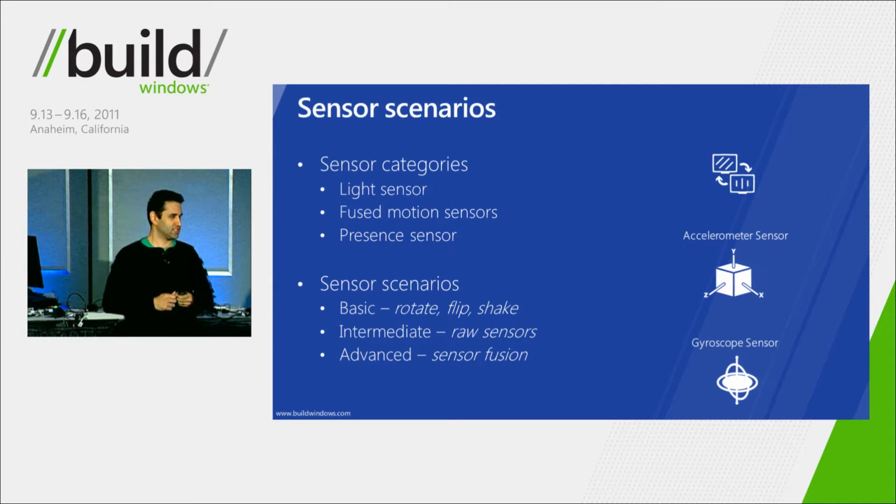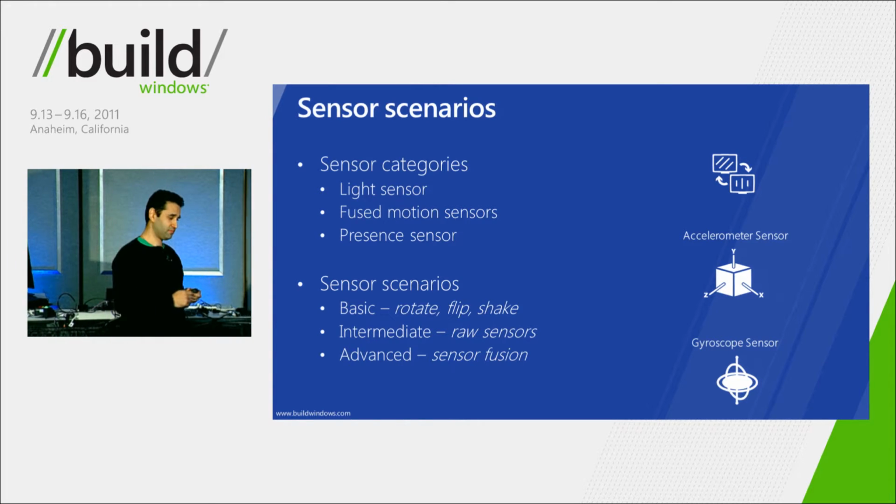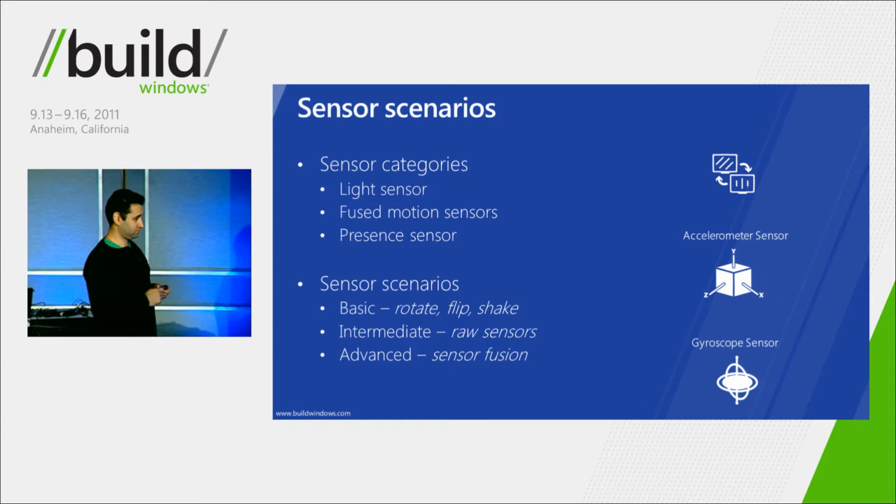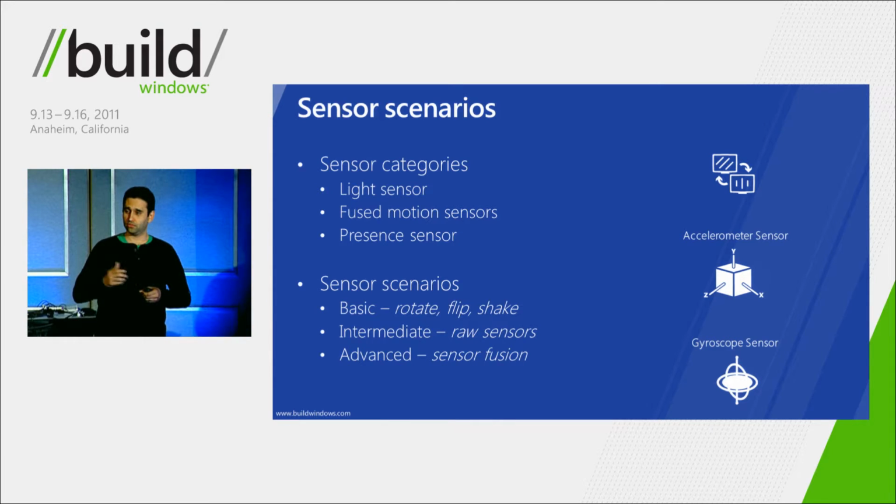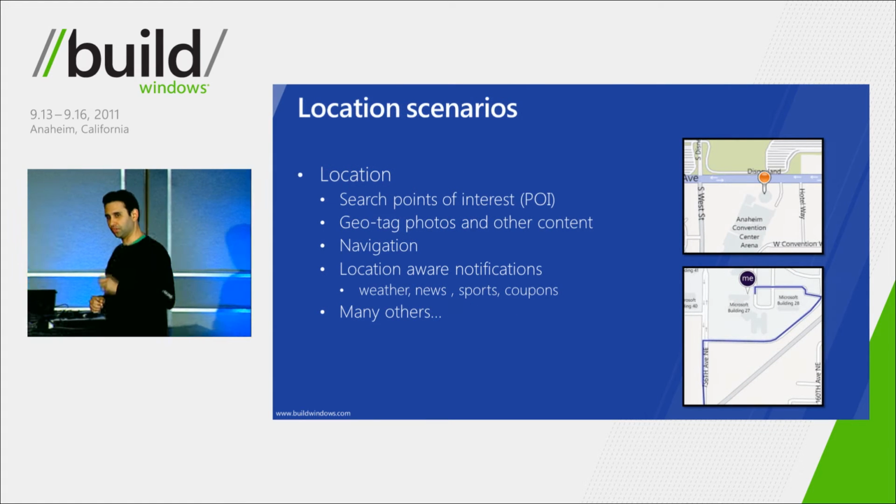The next thing, as I was mentioning, was the intermediate apps. Spoken enough about that. And the last one is sensor fusion. Sensor fusion is one of the huge innovations that you've heard us talk about today. I do have some more details, and we will spend some time on the chalkboard if you have questions on that topic. But along with sensors, there's also location.